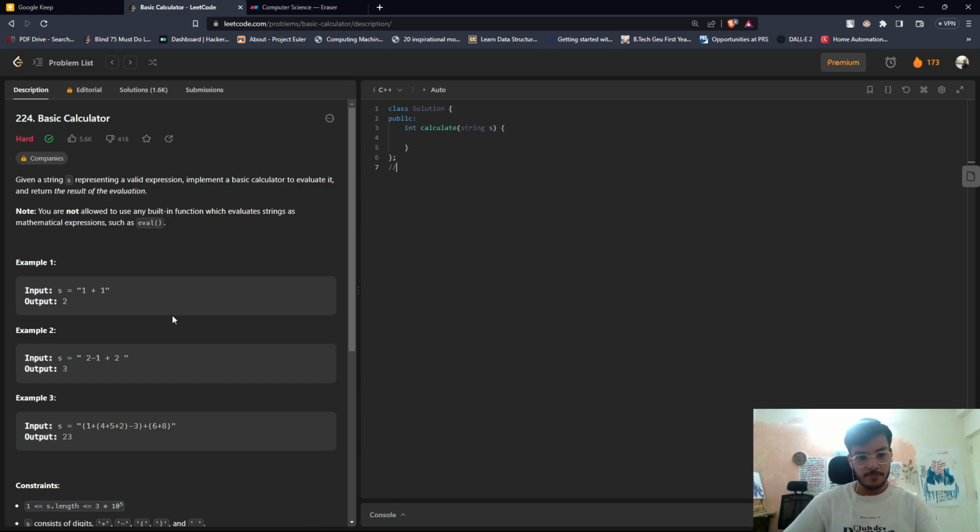So what we'll do is take the third example, this one, and I'll try to break it down for you. If we have an opening bracket, we call a function called eval, or you can name the function anything. We call a function and tell it, please evaluate this.